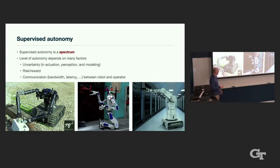And then the right is the example that's sort of most clean, where you have a data center, where a lot of companies don't want people in data centers anymore because that's contaminating things, and it's much nicer to have robots just swap out computers, hard drives, and cables, and they're all known objects. Things can still go wrong every once in a while, but it seems more amenable to almost fully autonomous, right? Where we can have some minimal level of human supervision, but it's possible that we can have one person control 100 robots in lots of data centers around the world.